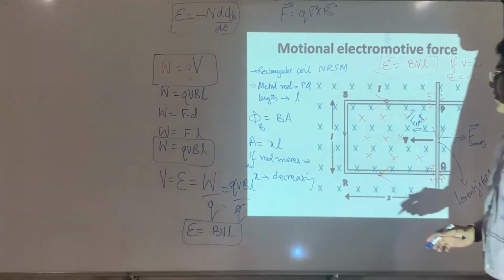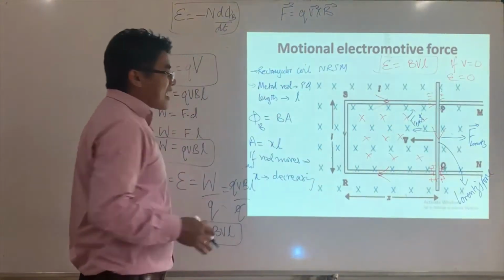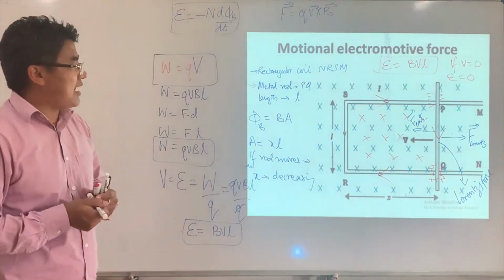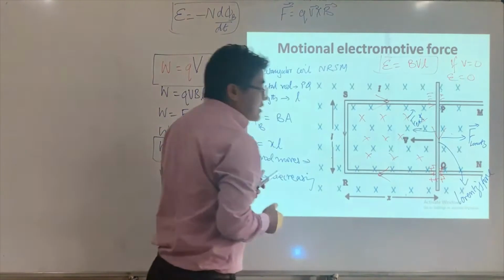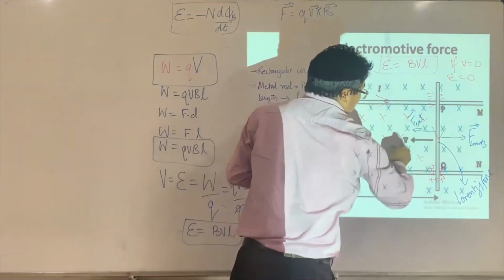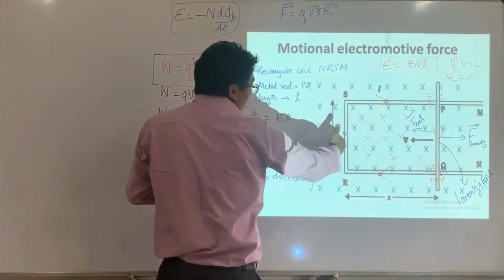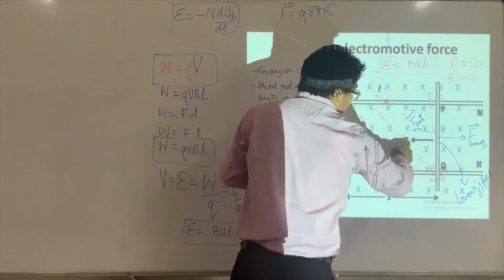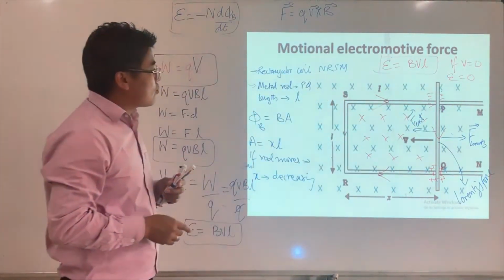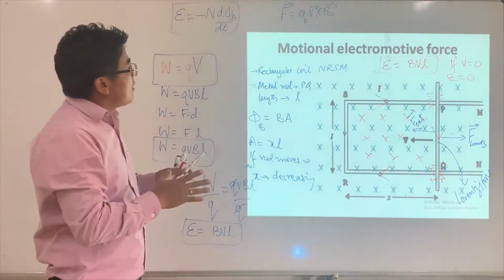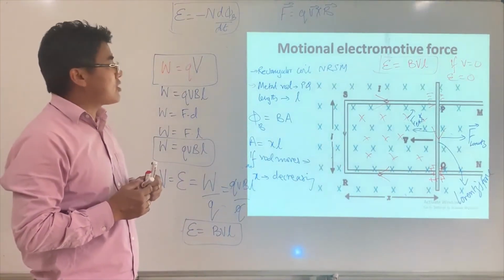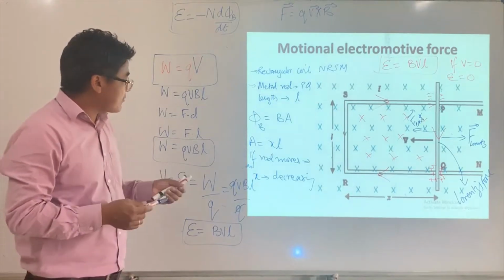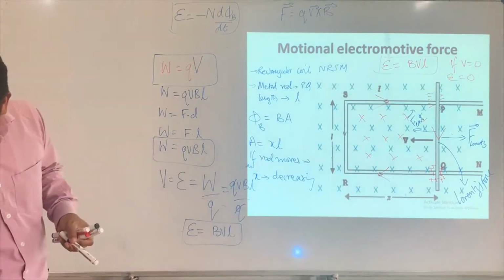And again, this is very much consistent with the law of conservation of energy, right? These two forces are equal and opposite, so therefore the rod could move with constant velocity. So again, this is very much consistent with the law of conservation of energy. I will explain you later. This is how we have done it, right?